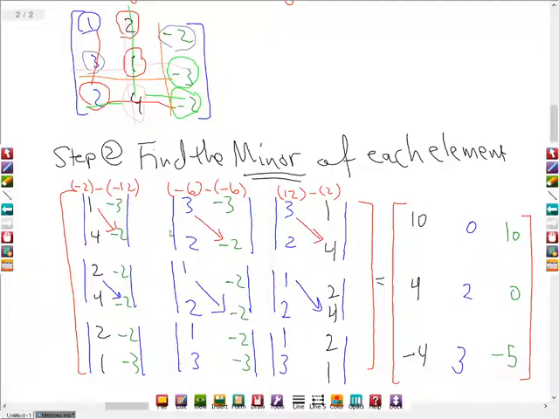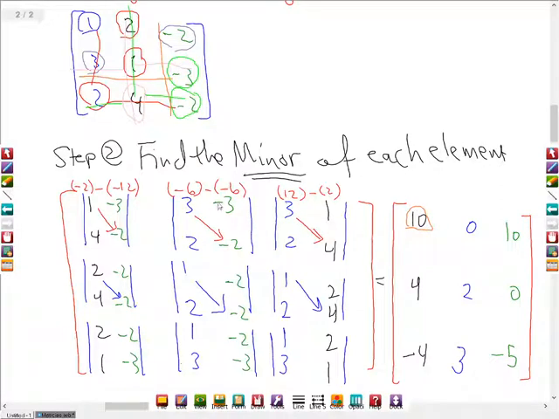Okay. Now, the step after we did it a lot, is to find the determinant for each one. 1 times negative 2 is negative 2. Negative 3 times 4. I did one here for you. You see that at the top? 1 times negative 2 is negative 2, minus 4 times negative 3, which is negative 12. Negative and negative is positive. Negative 2 plus 12 gives you what? 10.